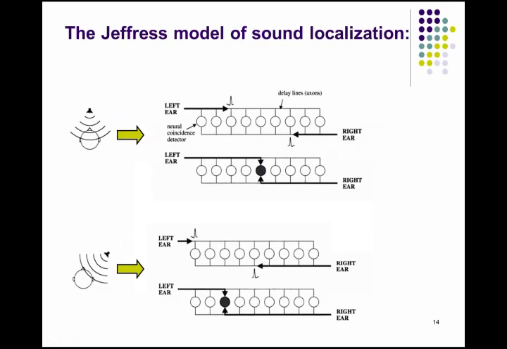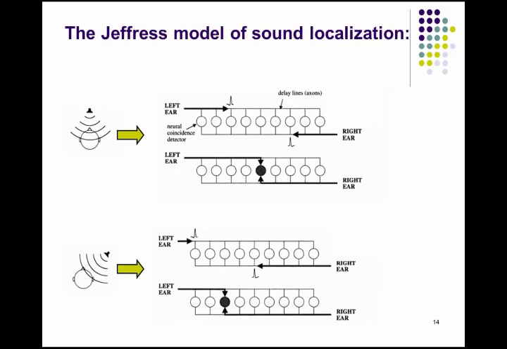This is the model again. You've got the sound from the front and from the side, and you have the left ear and the right ear input, and this one travels and this one travels, and they meet here in the middle. And if the sound comes a little bit from the side, this one travels first, and they meet a little bit to this side. So what you have here is a representation of the physical environment, of where sound comes from, which is represented now in the physical picture of the outside world in your brain.